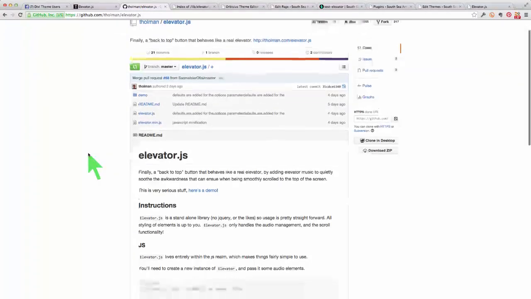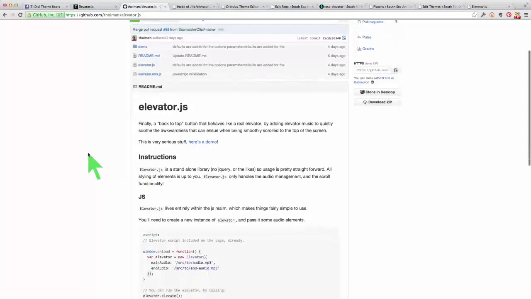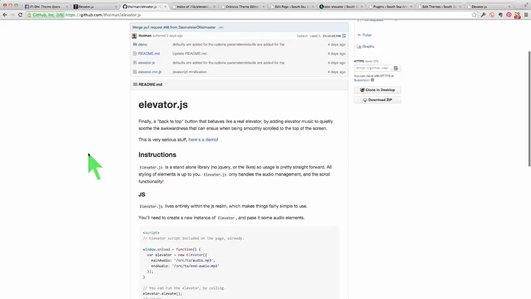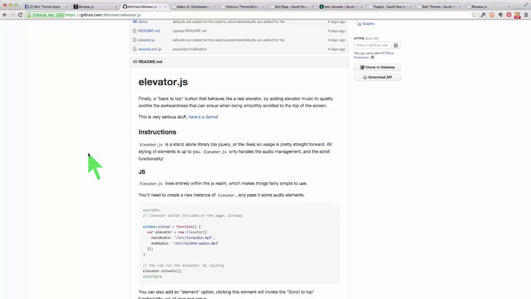Okay, and what will often come up here is the realization that the instructions are actually intended for people who are reasonably well versed and familiar with adding JavaScript libraries to a website, because there's a key piece of information here that's not in the instructions. It refers to Elevator.js as a standalone library, so we don't need any other, what we call, dependencies. It will work by itself. And it refers to Elevator.js here.